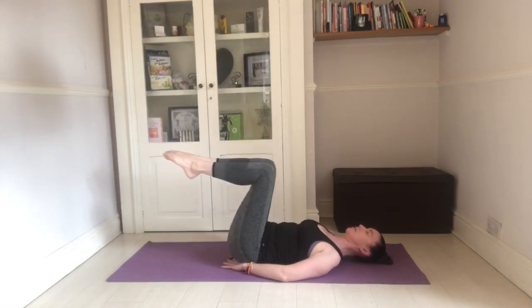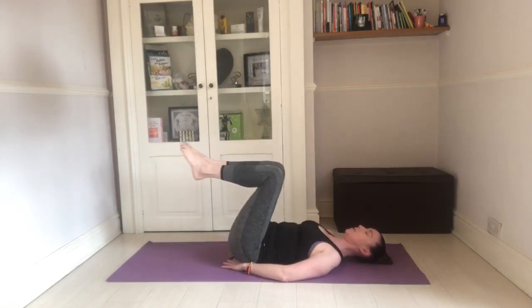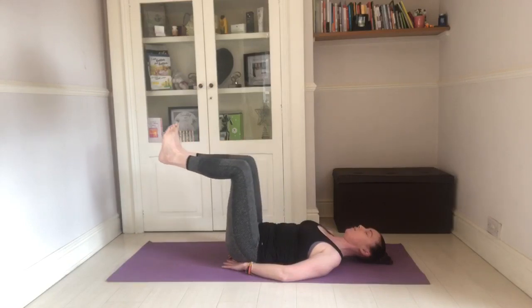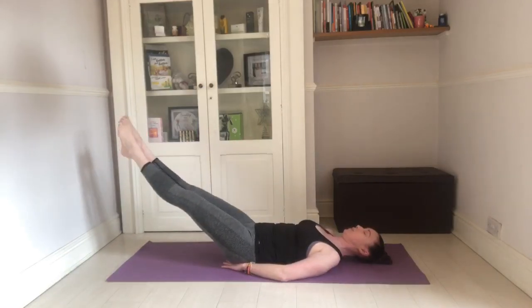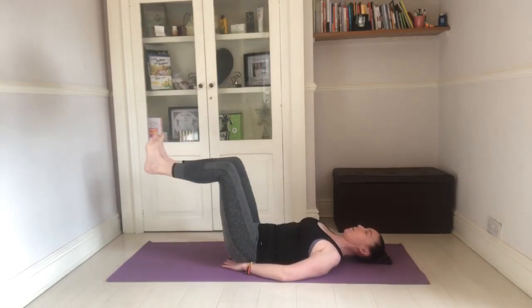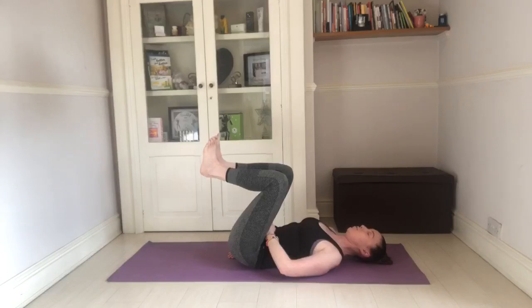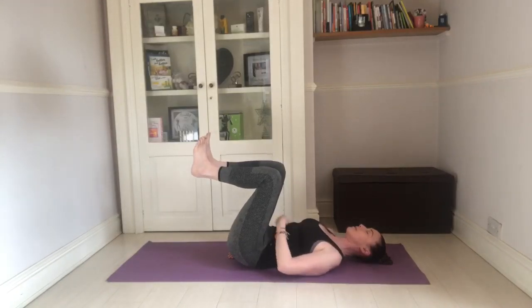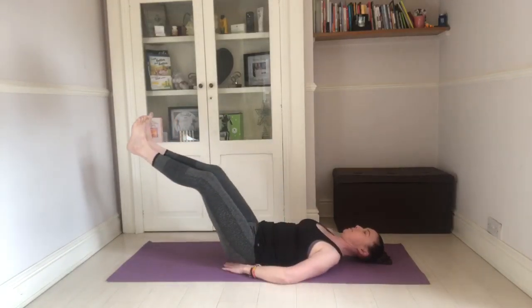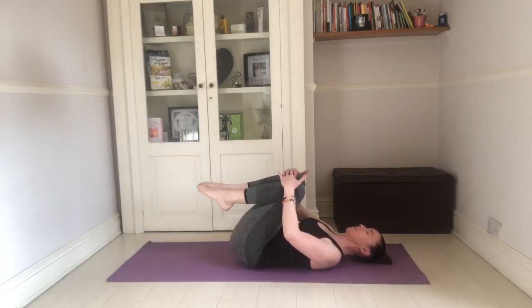Inhale, bring those knees back to tabletop. You can take these as low or as high as you want to, whatever feels more comfortable for you. Just make sure the neck stays in line down on the floor. A couple more here. Exhale away. Keeping those abdominals switched on, so really drawing down with those abdominal muscles all the way down. And just bring those knees in for a stretch there.